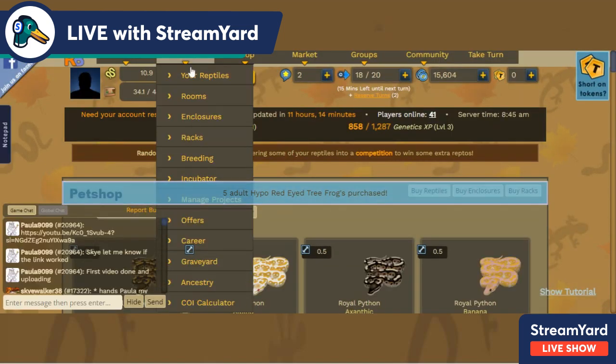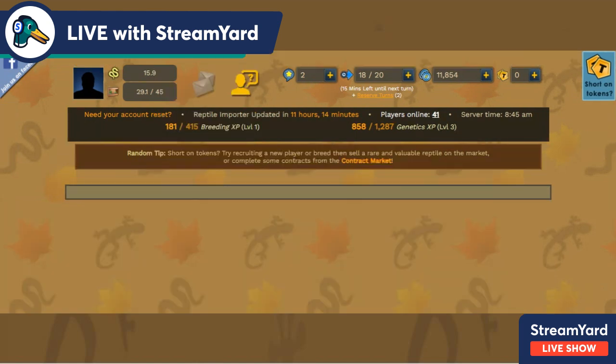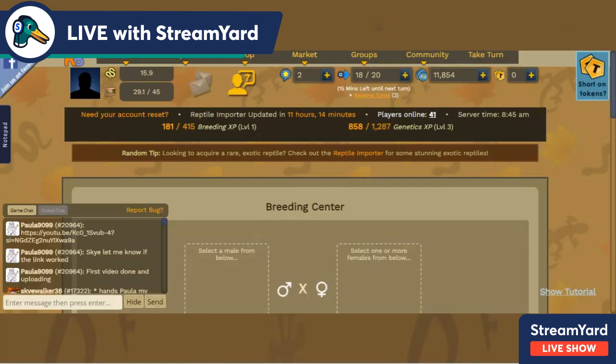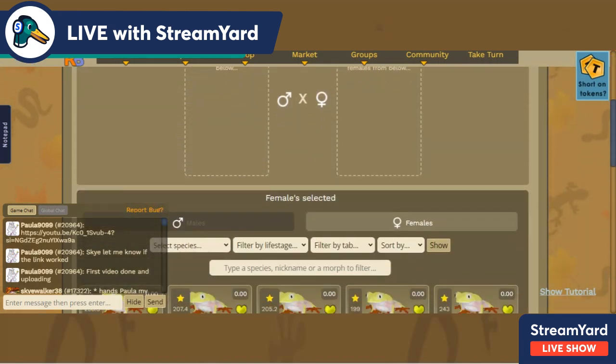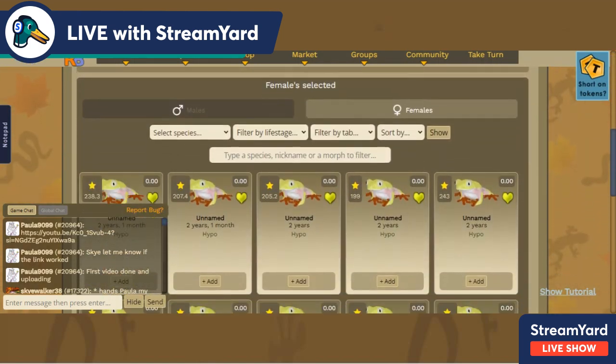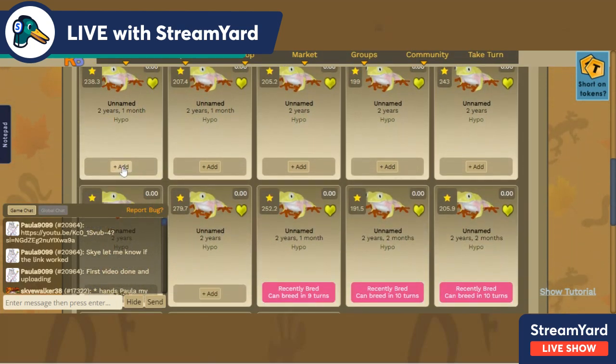And then we're going to go over to our breeding. And now we're going to take 3 of our females. It doesn't matter which 3. So I'm just going to add 3 there.